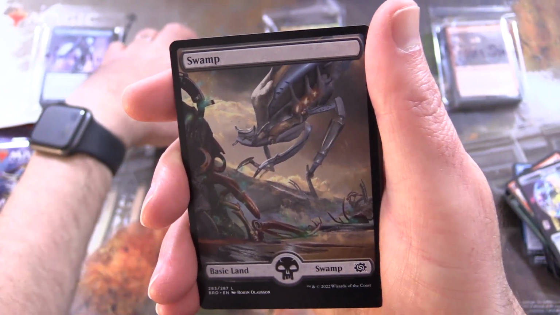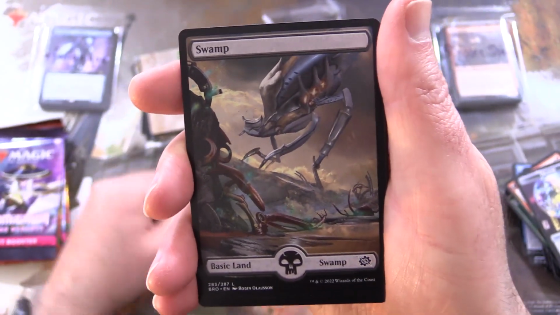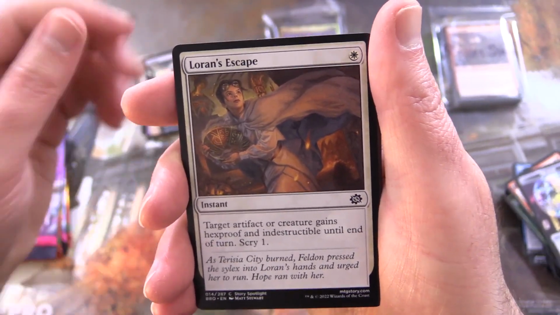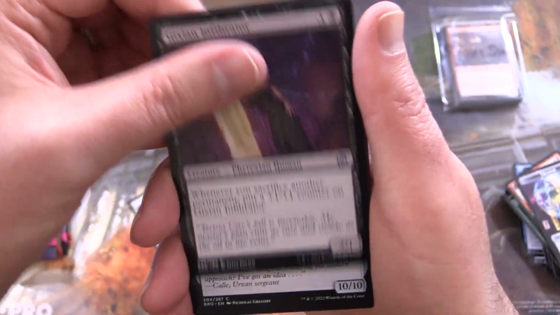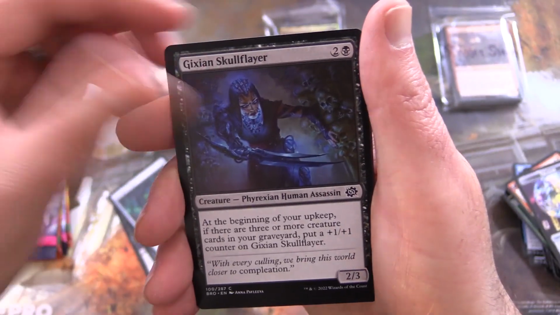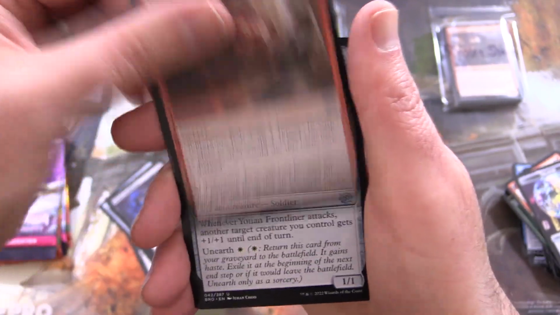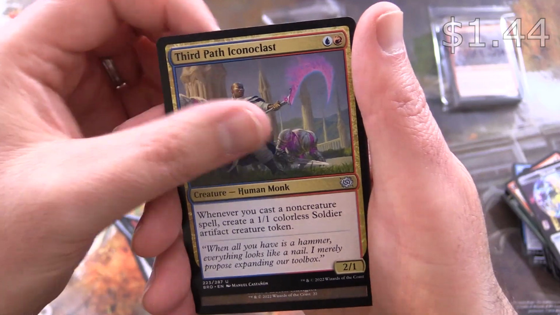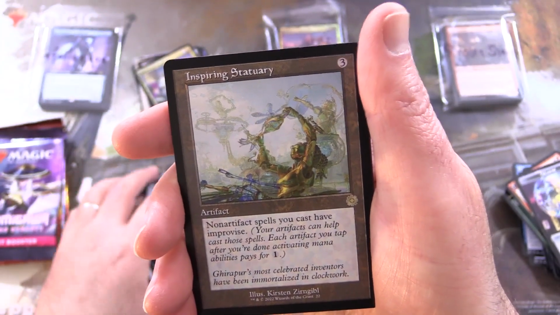Looks like something like an invasion scene. War of the Worlds type thing. We've got Lauren's Escape, Gixian Infiltrator, Rust Goliath, Dredging Claw, Gixian Skull Flayer, Obliterating Bolt, Yoshin Frontliner, Third Path Iconoclast, still over a buck, I believe.